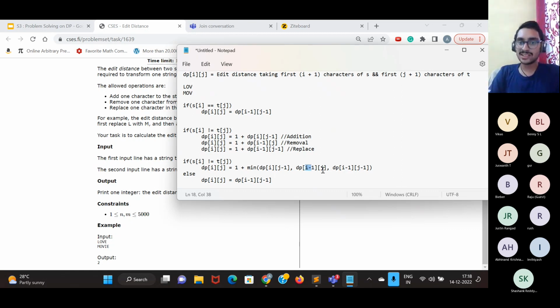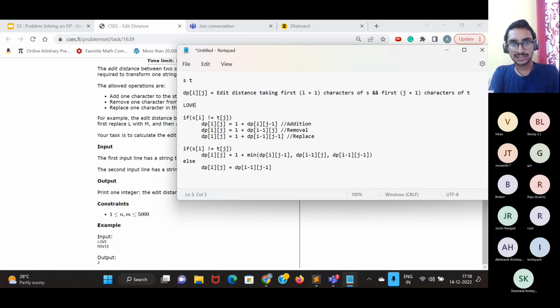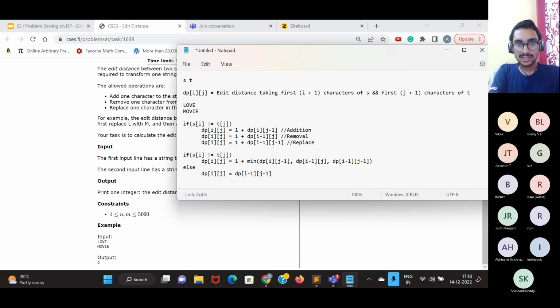Here i minus 1 is there, so at i equals 0 it goes out of bounds, and at that point you have to manually define the case based on the input. Similarly for j. So this is the state and transition. If we dry run this, E is getting removed. Then again you do all three operations out here and check with these three operations.